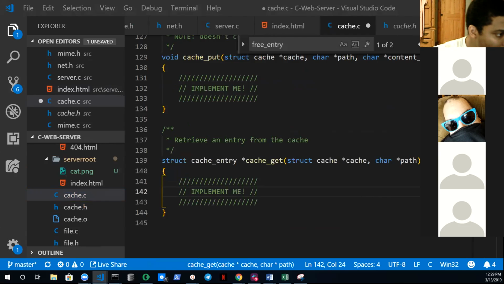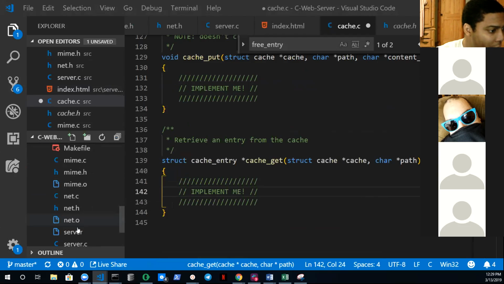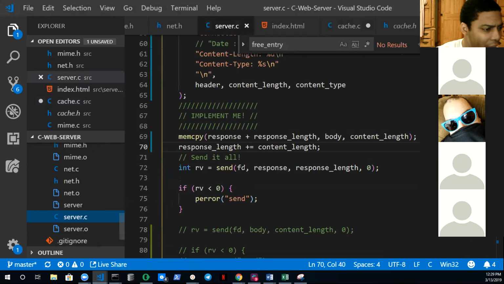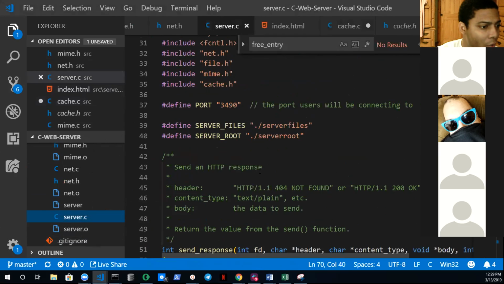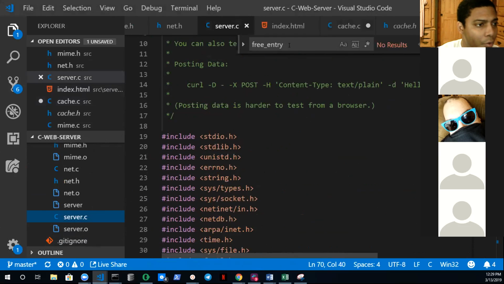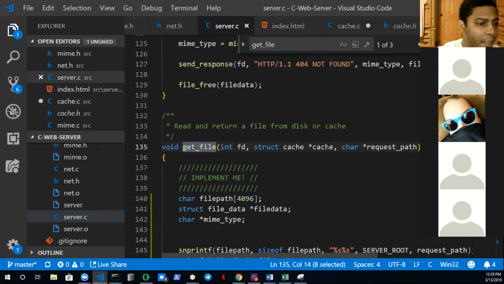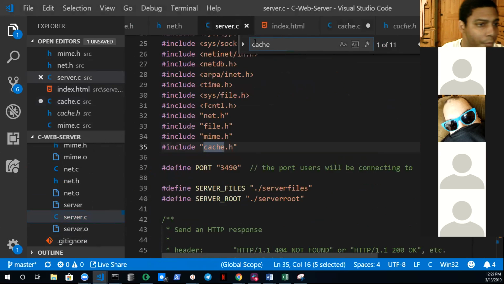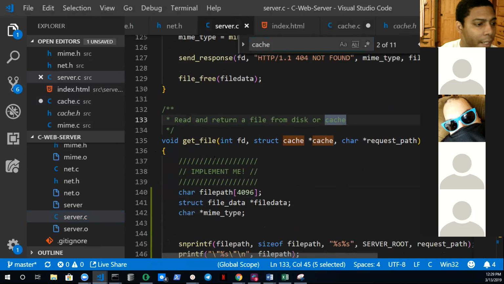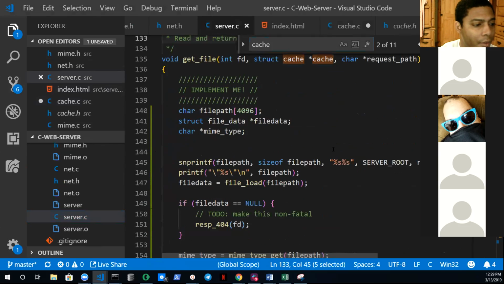So we would go from here. I wouldn't just take a look at the cache.c. I would then take a look at server.c because we know that's where everything is done. And so we can then go and take a look at, hey, where are we using the cache? And so we can remember cache is accepted, or maybe I probably should do a search for cache. We can see that the header file is already there. You might want to do that because sometimes when you receive code from someone else, they may not include this in there. But we can see cache is used in get file. And we can say, okay, cool.